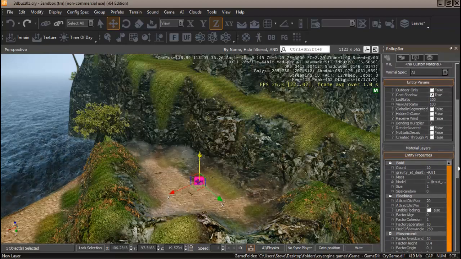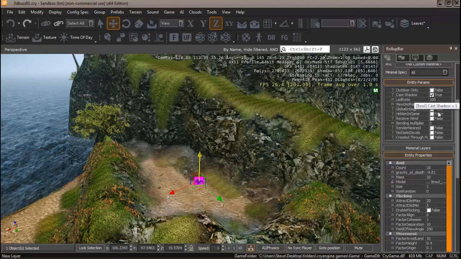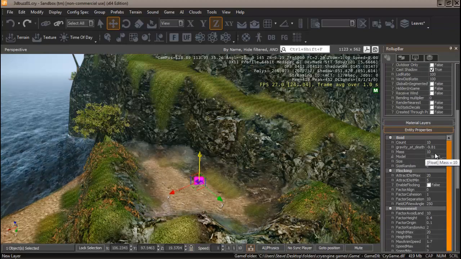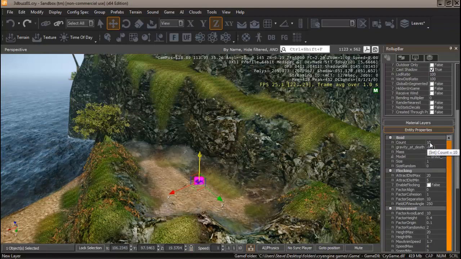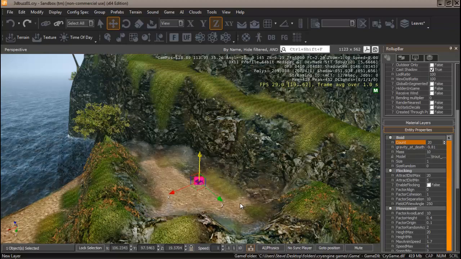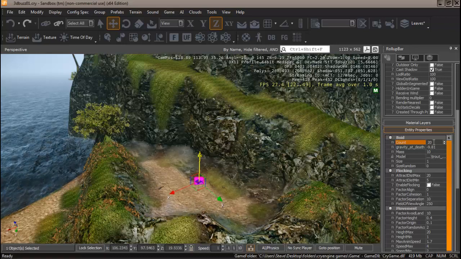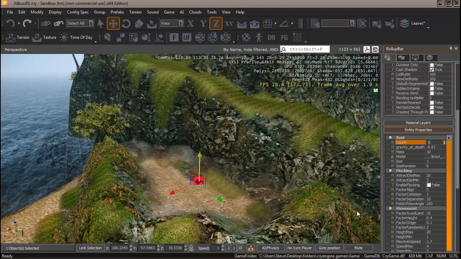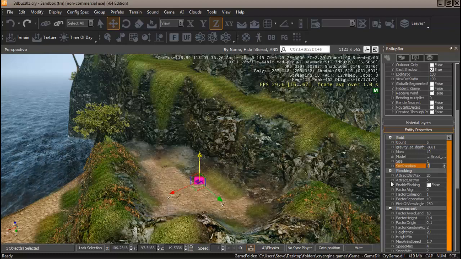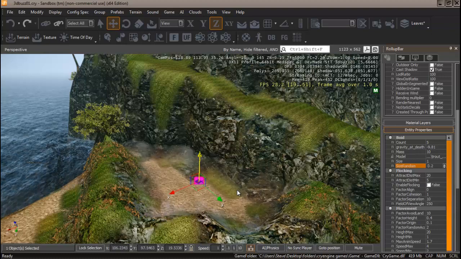Now most of this you probably won't even really end up messing with, but you may want cast shadow on or off, usually on, but depending on how much you want your engine to work, you might want to turn it off. You can change your count here. So maybe we want lots of fish. We can put in 20. Or maybe we only want a few fish. We'll put in 5. You can change your size and make the size random. So let's do a 0.2 random on our fish size.